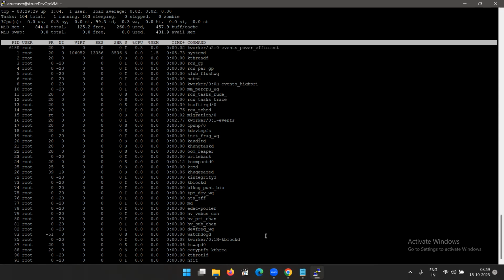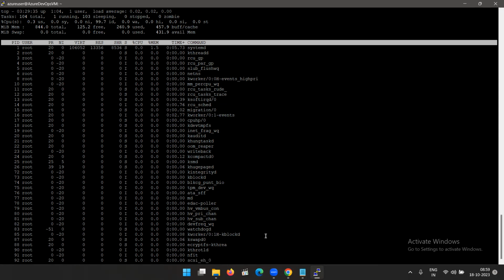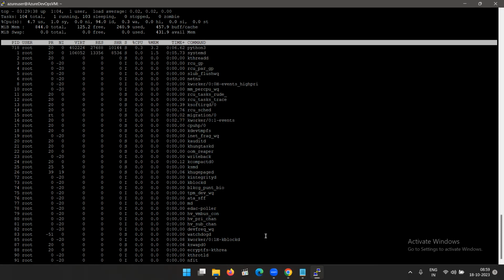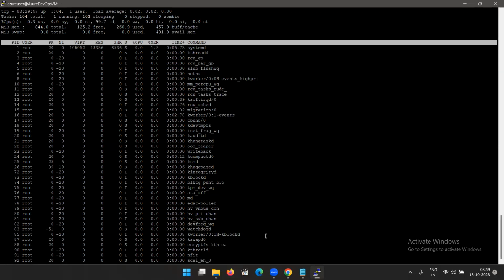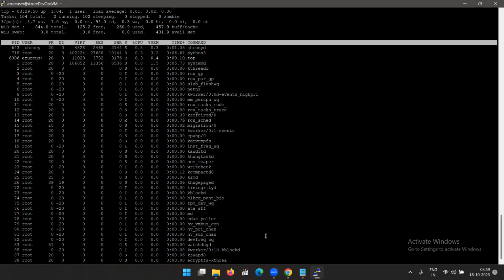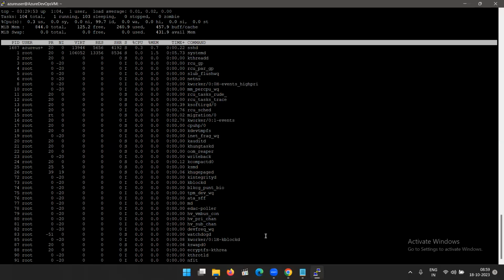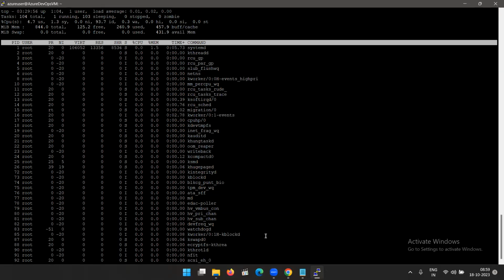What is the fifth and sixth column? It is continuously changing. VIRT and RES. At the top or in the below table? At the top. Fifth column: BUFF and cache.